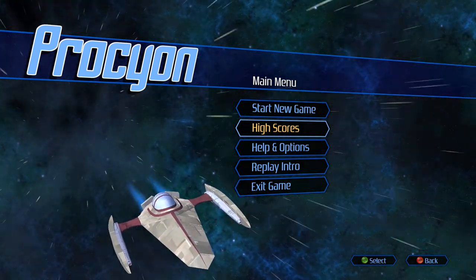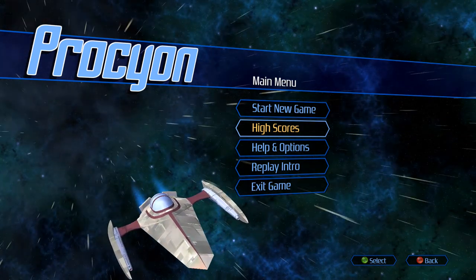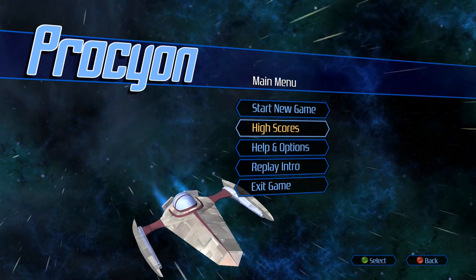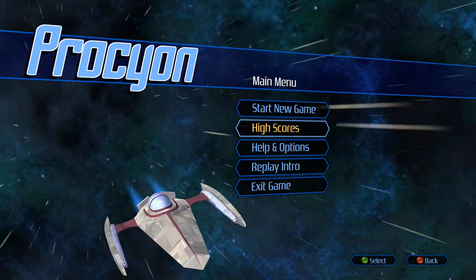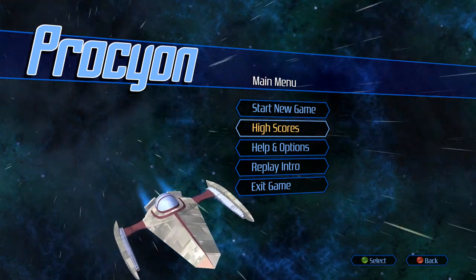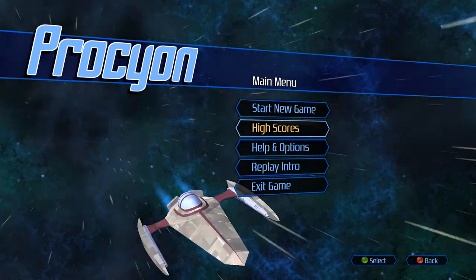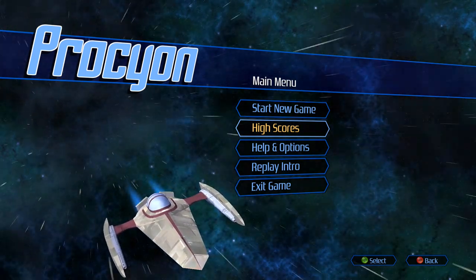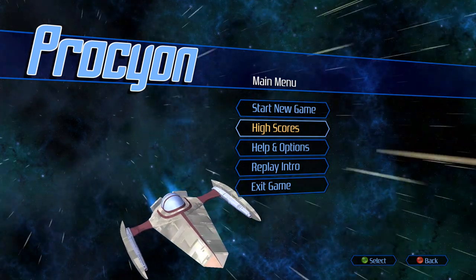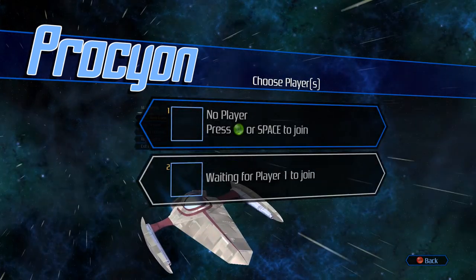Today we're taking a look at Procyon, a top-down arcade space shooter developed by a company called Deadly Red Cube. And it just got released on the Sura today, and you can buy it for €3.99 or your local equivalents. And this game is supposed to have an awesome soundtrack. So if you want to buy it with the soundtrack, you have to pay €6.99 or your local equivalents of currency. So let's just fire her up.